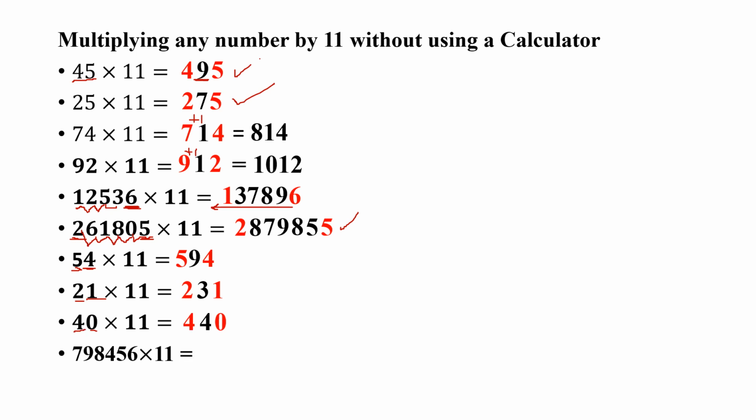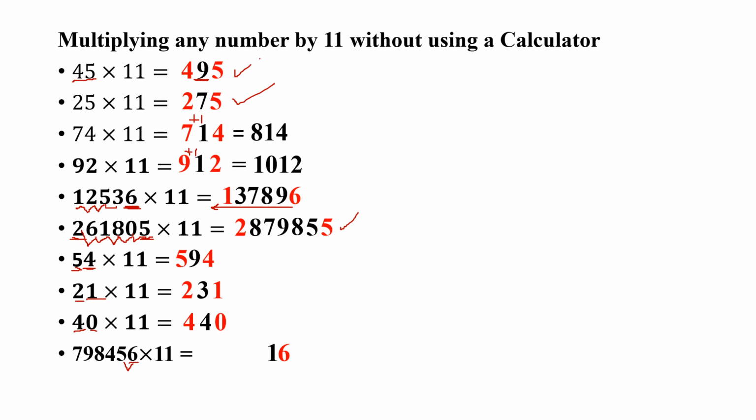Then the last example, we are going to start with this 6 on the far right side, because we are very sure that the product also ends with a 6. Then the next number that we're going to write on the left side of 6 is the sum of 5 and 6, and the sum of 5 and 6 is 11. We're going to write 1 here, then we carry the other one.